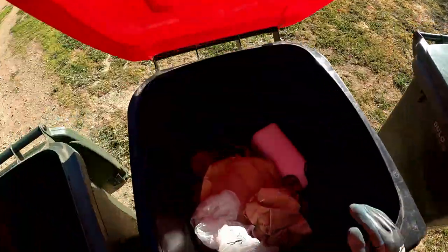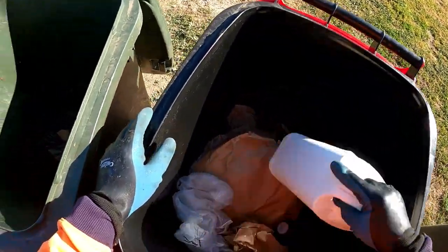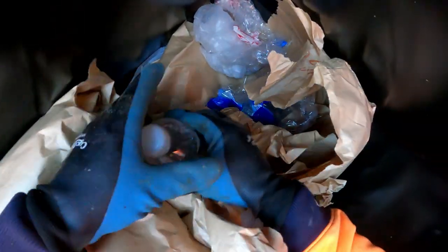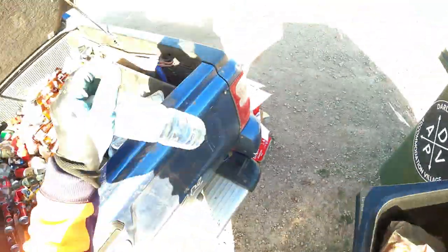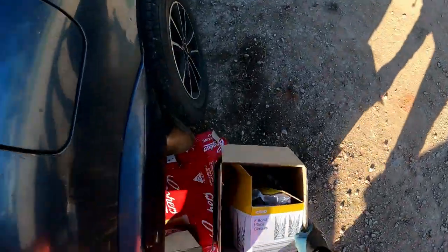Actually, what I might do, have a look in this one. As I was dragging around, it felt very light, so we'll have a look. Let's see what it is. There's a paper. I use yarn. Yeah, we'll chuck it in that. Chuck this rubbish in there too.